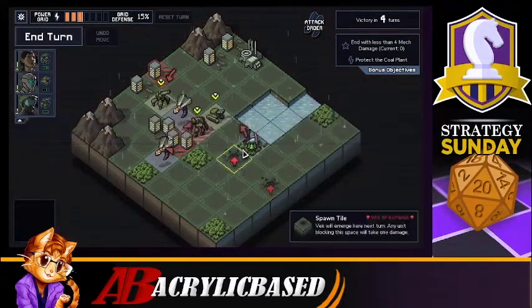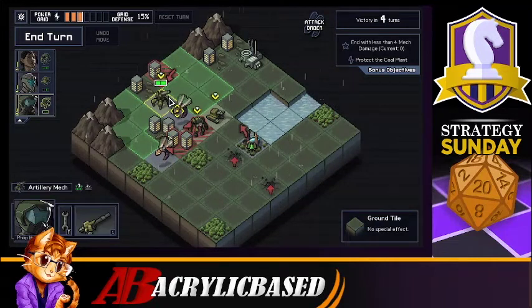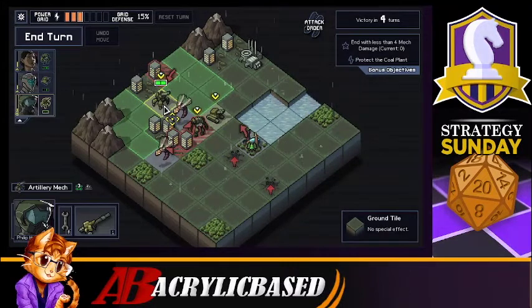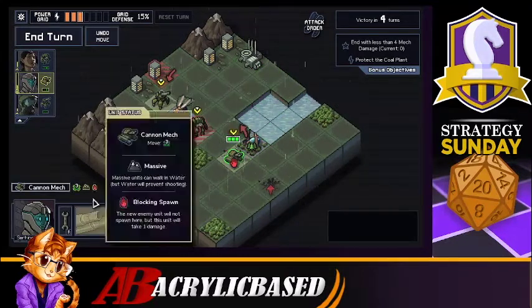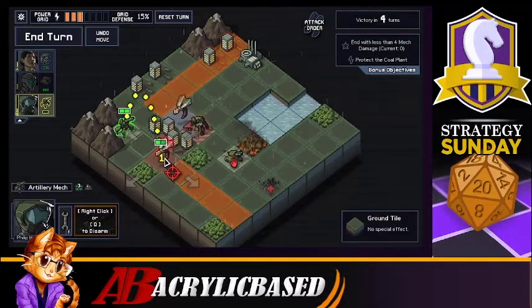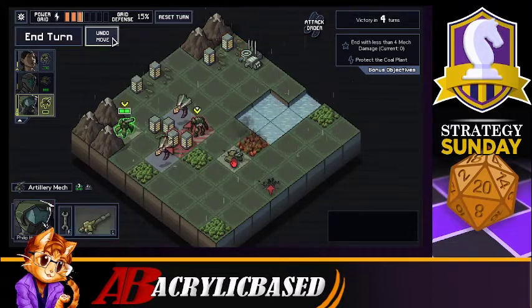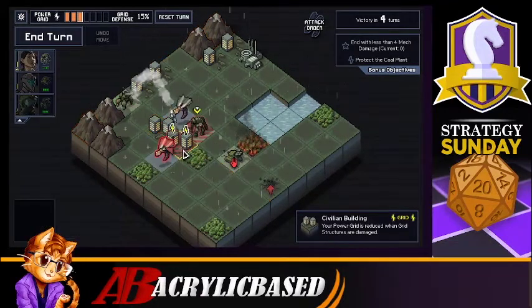Okay, what are you doing? You are attacking that building. You are attacking the mech. You are attacking the building. Okay, we got this. I don't want to get in with 4 damage, but that's all right. Killed one. There we go.